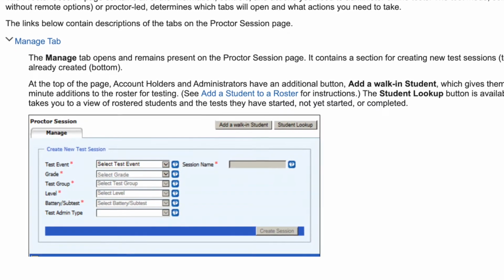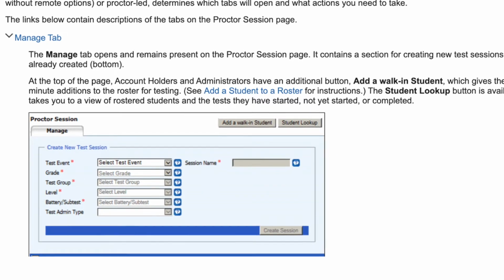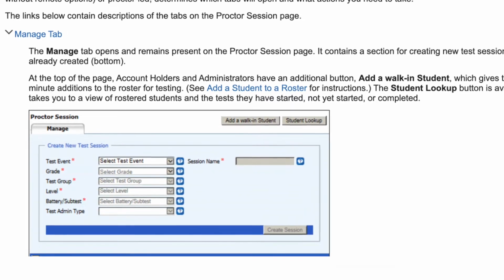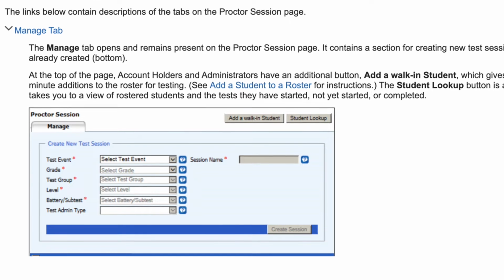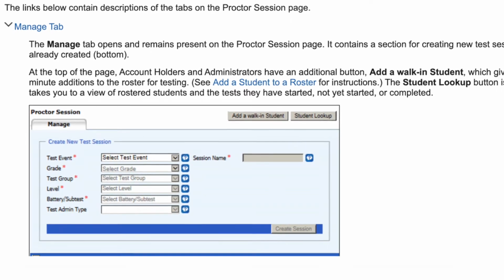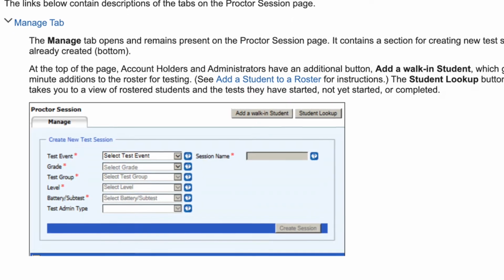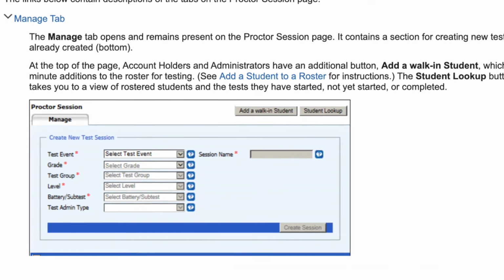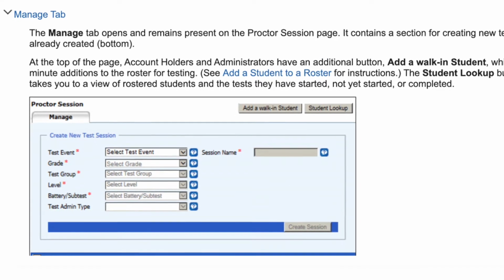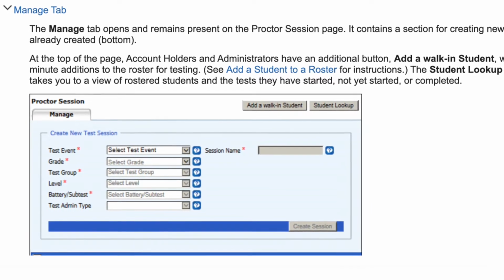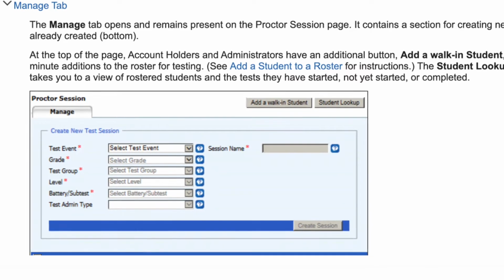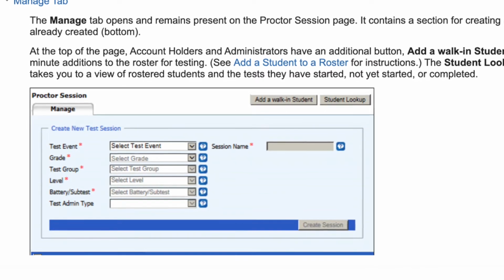An important task is the creation of your sessions. This is completed in the blue box under the Manage tab. Each of the drop-down menus found in the blue box must be clicked, even though there are only one choice for each. Make sure you complete the selection. The session name is very important. Make sure that you select a name that is unique for the population you're going to test.